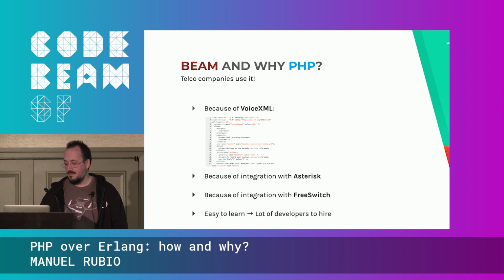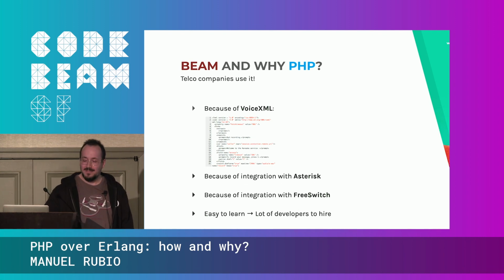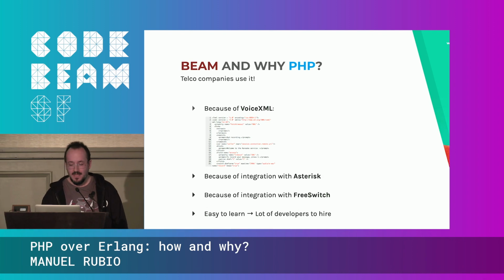And they consider that using PHP to generate VoiceXML pages for the telco systems was very easy, and they have a lot of people to hire because PHP is very famous, or there are a lot of people that prefer to learn how PHP works in preference to other languages. So that is because even in telco companies they use PHP.